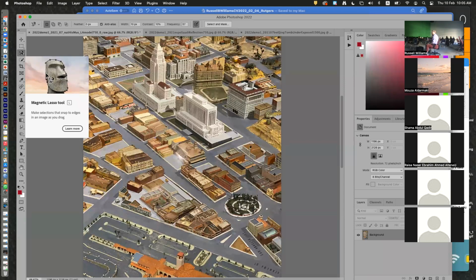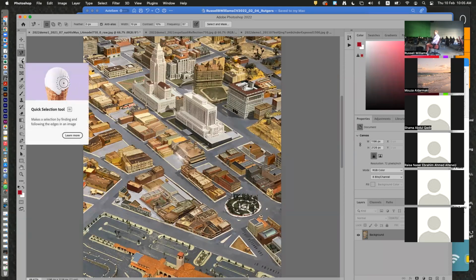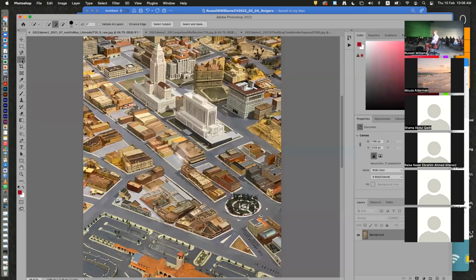Okay, so another thing I can use is the magic wand. Quick selection also uses the intelligence of the machine. So instead of lassoing, we're going to zoom in.